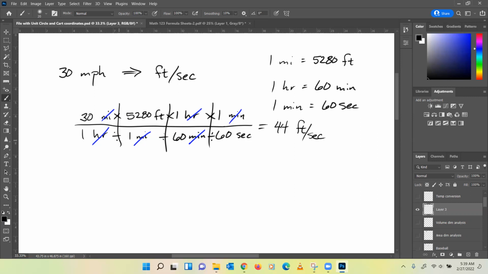So if you're going 30 miles an hour, you're traveling 44 feet in every second. How long does it take you to read a text message? So how far do you go in that second if you're not looking at where you're driving? 44 feet. Seems like a pretty good distance. Maybe texting while we're driving is not a good idea.